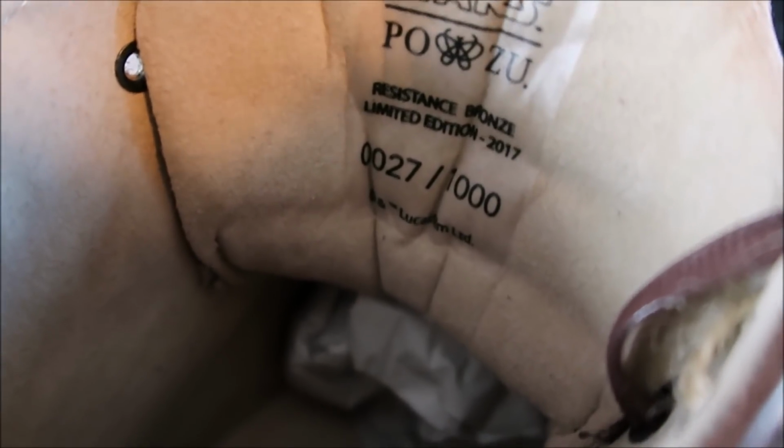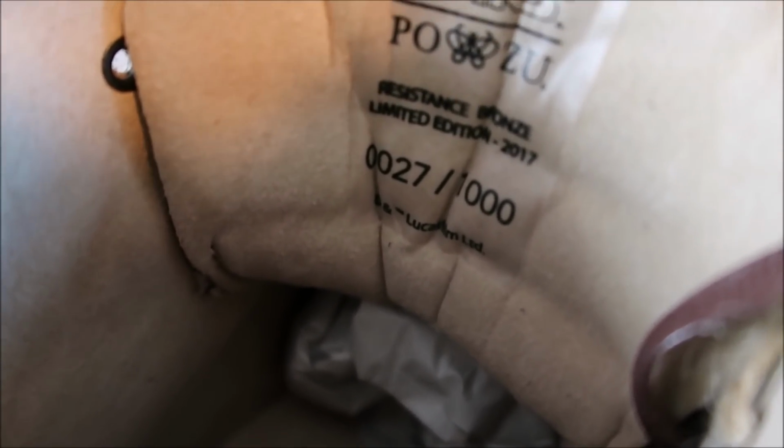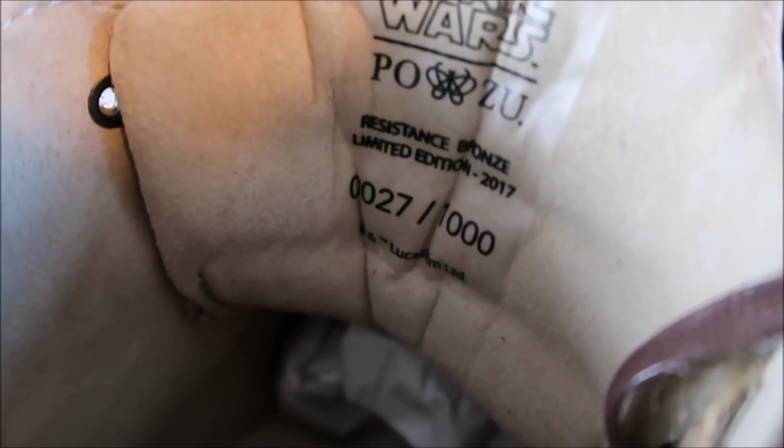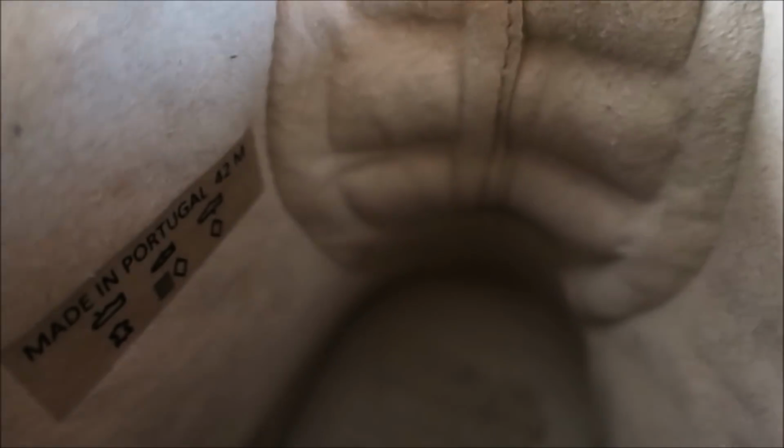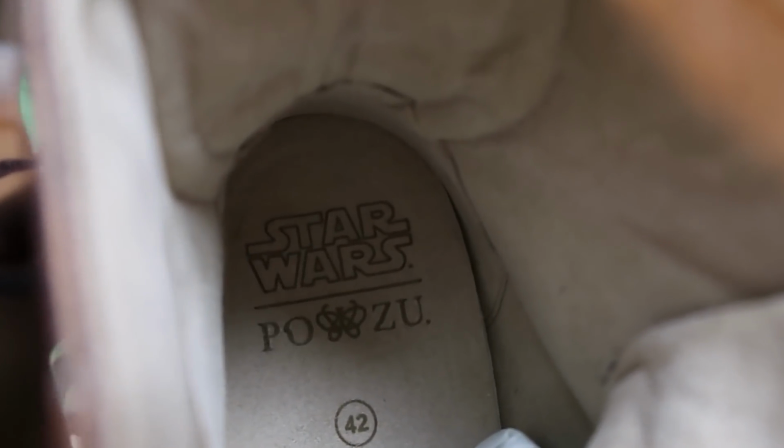This is pair 27 out of 1,000 pairs. This was limited to 1,000 pairs. And the lining on the whole shoe is this nice suede. It's a really, really nice material. Plus you have the branding in the footbed also.